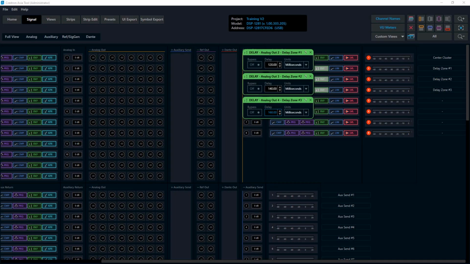The first step in setting up your room is to set up any necessary delays between different speakers in the room. Note that it isn't necessary for most small to medium-sized rooms. This is only done when there is a set of delay speakers in the room. For example, an auditorium with speakers above the stage and below a balcony.